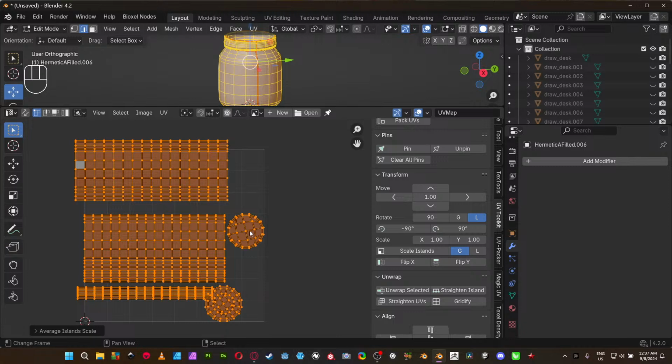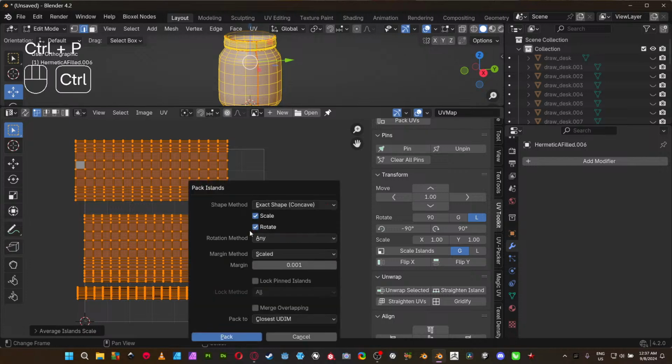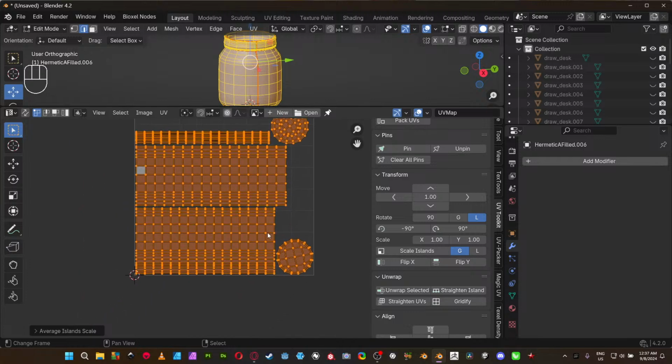So then I'm gonna pack everything in a more proper way. I'm gonna click Control P. I'm gonna uncheck rotation because I don't want to rotate any of my UV shells, and then I'm gonna apply like 0.05 of margin of error between the shells, and there you go, guys.